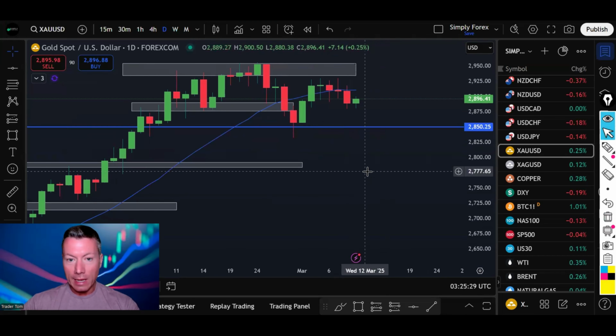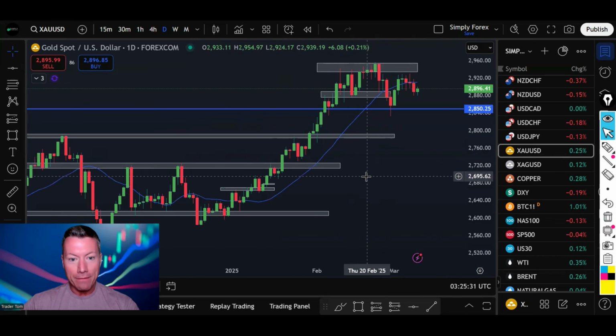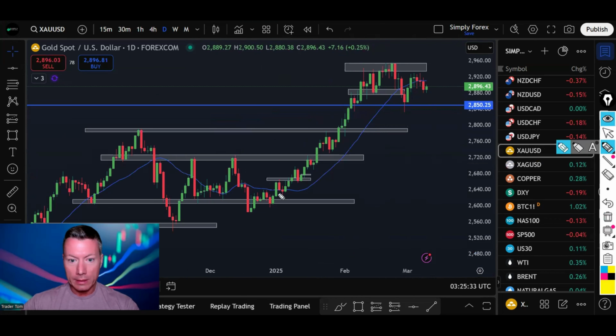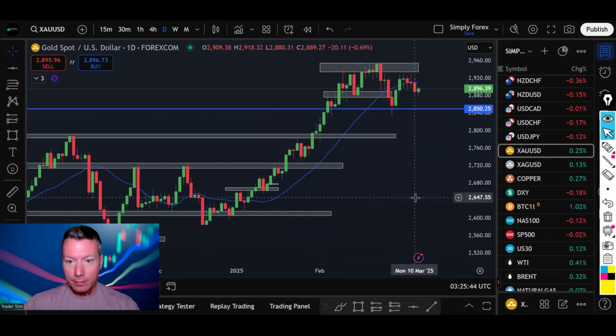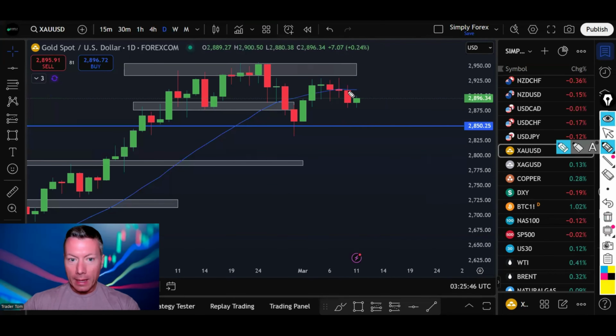Now, if we look at the day chart, structure has broken. And we haven't seen a daily structure break forever. I mean, not since, down here, guys. So from here all the way to here, that is the first structure break we've seen on the daily chart. Now let's zoom in and just understand this structure break. So we were in an uptrend and then bang, we broke all of these lows in here and we started to get lower lows.